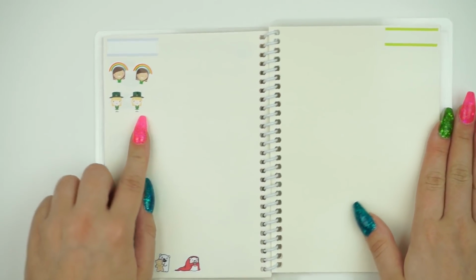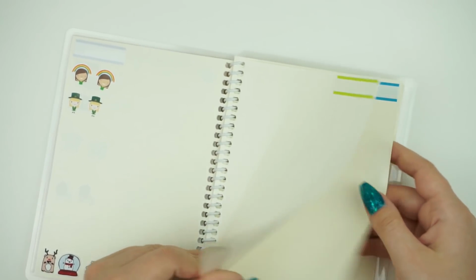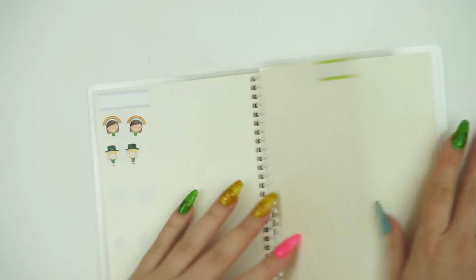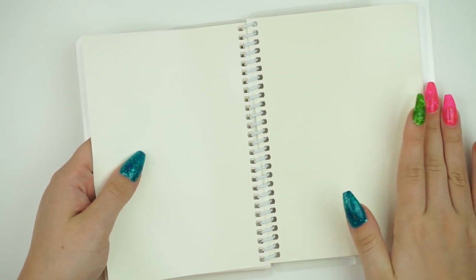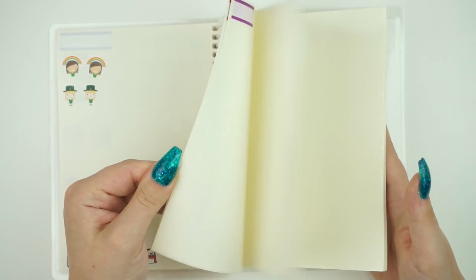And then I have back here some holiday stickers. So I have some St. Patrick's Day ones and then some Christmas ones. And then I just went ahead and put labels on those pages there. But there's still, as you can see, I don't even think I used half the pages. There's still a ton of pages left.